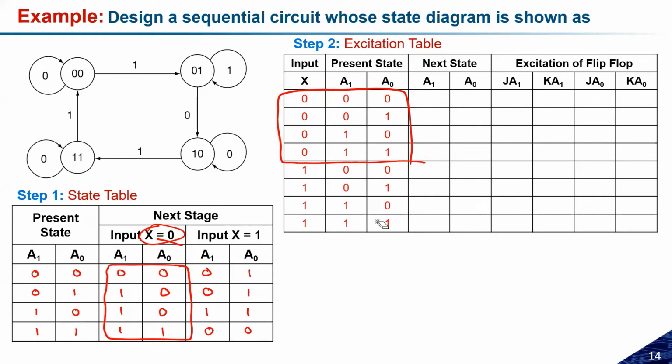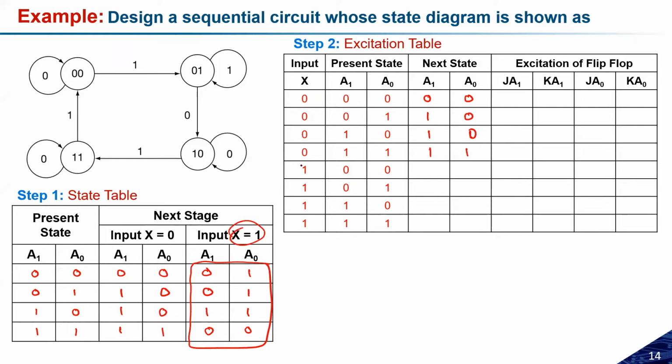After replicating this, let us see what the table will be: 0 0, 1 0, 1 1 and 1 0, and 1 1. And for the lower two fourths, this one will be replicated, because it is x equal to 1 and this belongs to x equal to 1. So this will be 0 1, 0 1, 1 1 and 0 0. This is how we can make the table based on what we have been given.